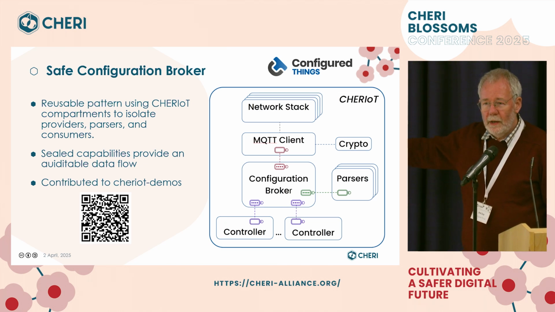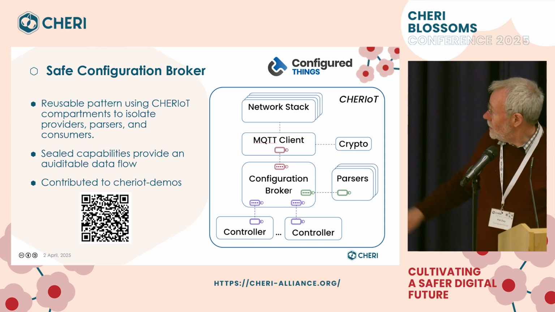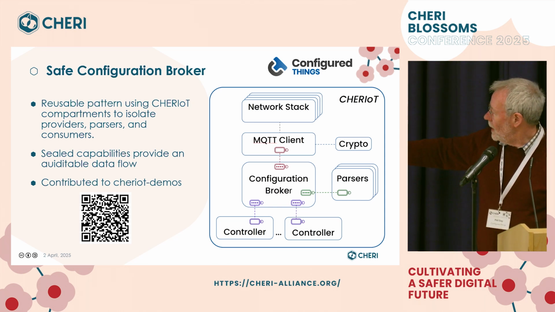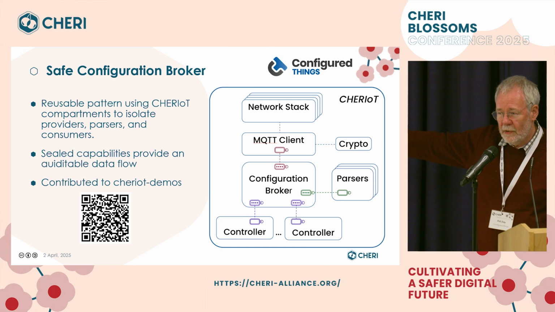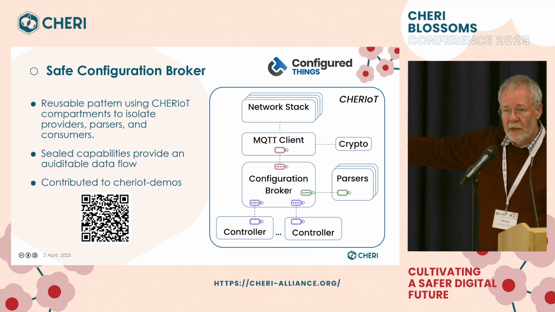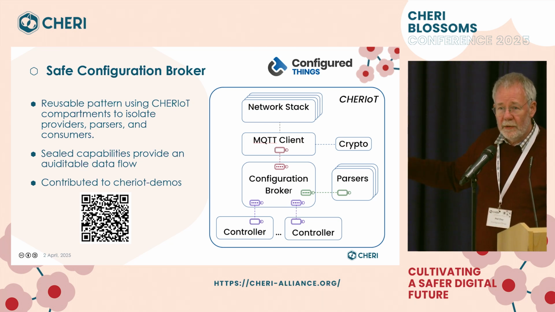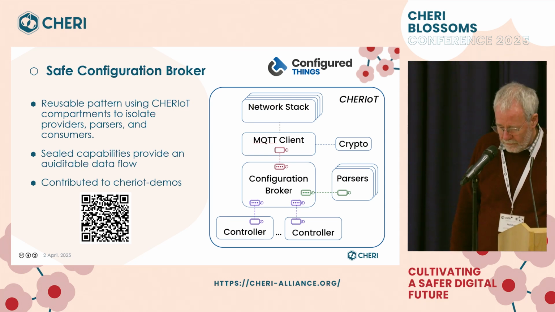And parsers particularly are things that are quite vulnerable to having data that can either corrupt them, cause them to explode, or potentially leave long-running problems. What's nice about this architecture with CHERIoT is I can run these things into a parser, and I can know by the time it's finished parsing successfully that I've got no extra state left. There's no heap allocation the parsers are allowed to do. It's not allowed to have any persistent impact. And if it goes wrong, all that goes wrong is it goes wrong in the parser. And then the things that are consuming the value don't even know that a new value has come in. They only get notified when I've got a known good new version of things that's come through.